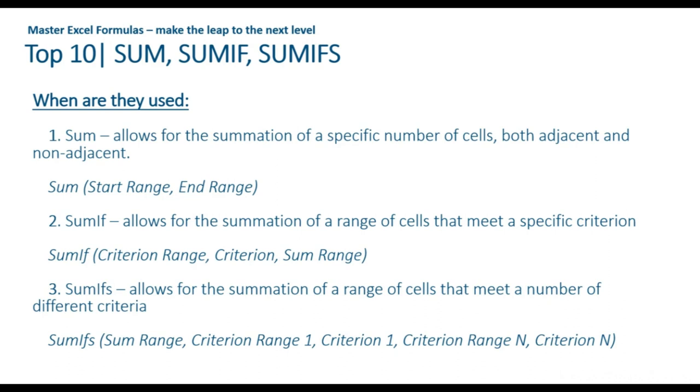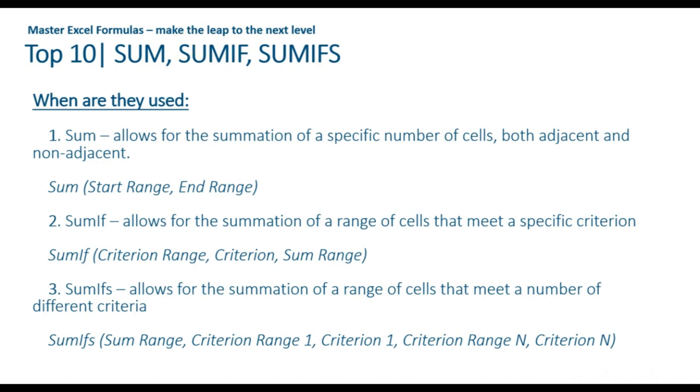That is the sum group of formulas, which includes SUM, SUMIF, and SUMIFS. So SUM is probably the most simple function in Excel. In terms of the structure of the function, you need to have a start range and an end range, so a start cell, really, and an end cell as well. When is this function used? It is used every time you want to actually sum something.